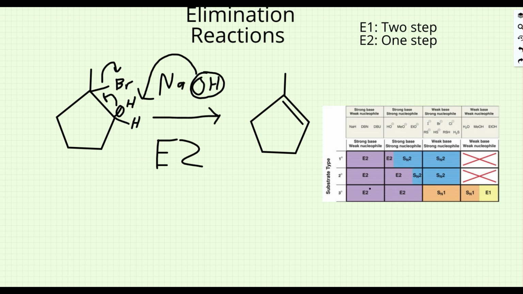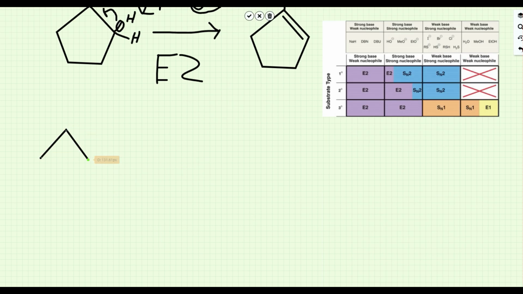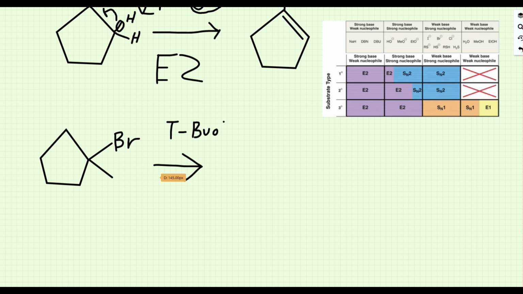So how would this work where we have a strong base with a weak nucleophile? OH is a strong base and a strong nucleophile, but how would it work if it was a strong base without a strong nucleophile? Let us just draw another example here. We have this, and let's have bromine once again. Actually, let's have another carbon there. My go-to example for this would be tert butoxide. It would be Na or K also. So what does this look like? It looks like this.